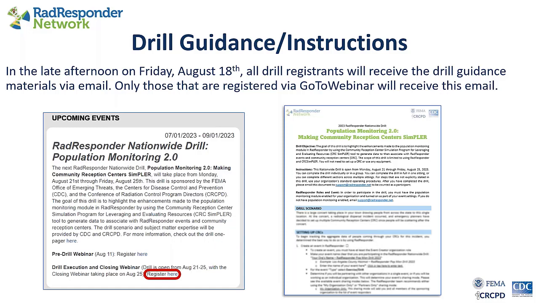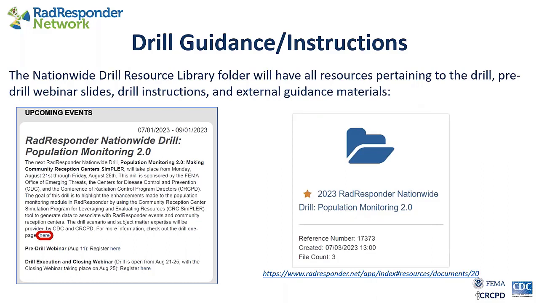You'll receive 2 documents. You'll receive a Word document. It has all of the instructions, the drill objectives, the various roles that you need, the scenario, and then we have various sections. So we'll have how to set up your CRC, the various shifts, and the inputs. The second document that you will receive is a drill feedback PDF, which I'll show you in a little bit. All of these materials are going to be available in the resource library. So that folder is linked in the upcoming events section. We're going to have all of the job aids that you would need to be successful. We'll have that CRC Simpler cheat sheet. We'll have the pre-drill webinar slides, the one-pager. We'll have everything you need in that resource library folder.